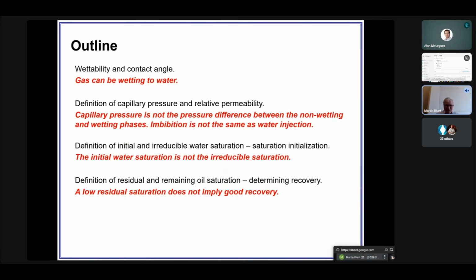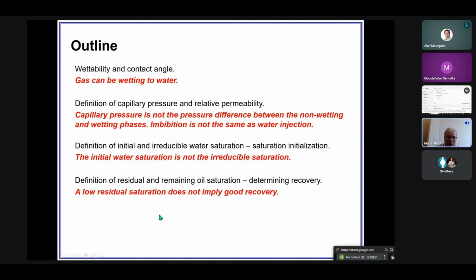And then, okay, we've got wettability, we're injecting gas and/or water, and we then drive the reservoir down to its residual saturation. However, the residual saturation is not the same as the saturation that might remain in the reservoir at the end of a displacement sequence, which determines recovery. So a low residual saturation does not mean good recovery necessarily. Those are the 4 things we're going to try and cover, say 10 minutes on each one. And I've already said what the common misconception is, and hopefully by the end of this session, you have some idea of why there is indeed some degree of subtlety and nuance with these concepts.